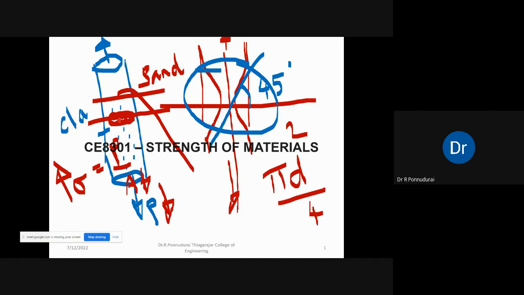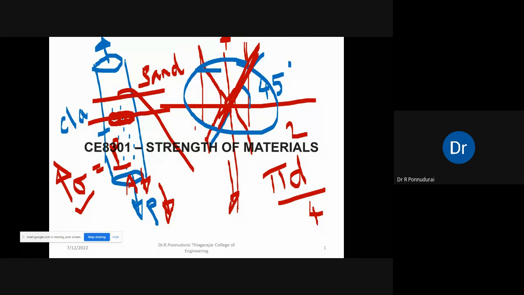So the net area of cross section is very less there. So there only the neck formation takes place, because the area of cross section reduces and stress increases. Again, the increase in stress is taken by only the clay matrix. So again, the neck formation goes towards a point and ultimately fails. That is why we witness cup and cone fracture in case of mild steel. So that means it always happens at a 45-degree angle.